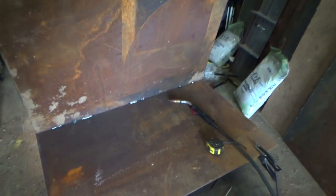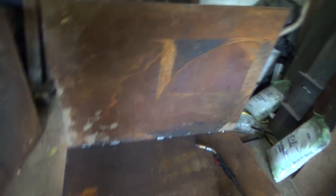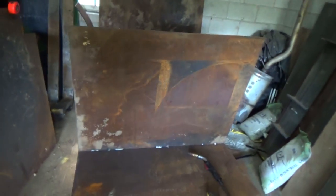So yeah, lots of fun. So now how am I gonna make plates for that? That's going to be the fun thing, measuring for that and stuff. It looks pretty freaking huge, doesn't it?